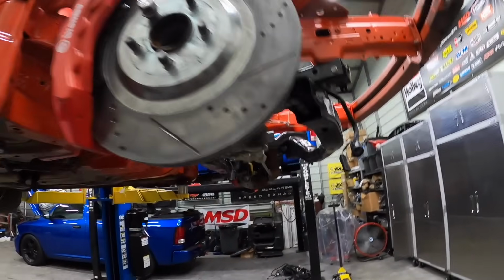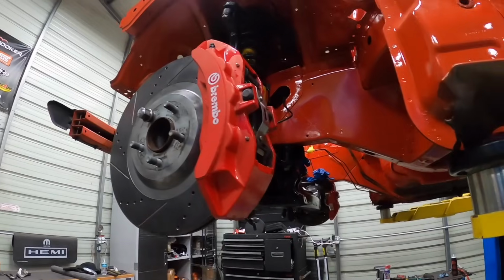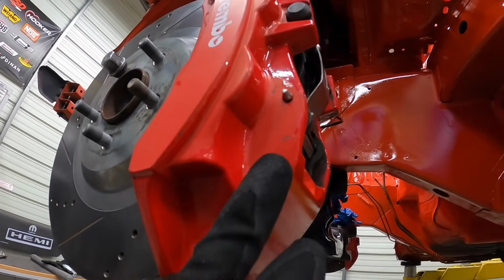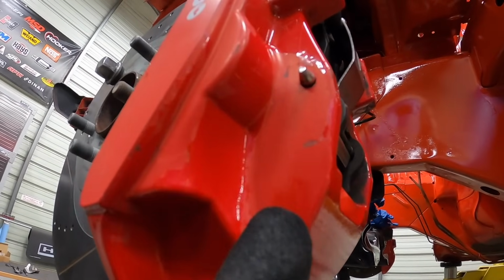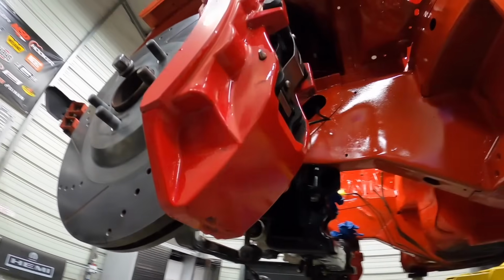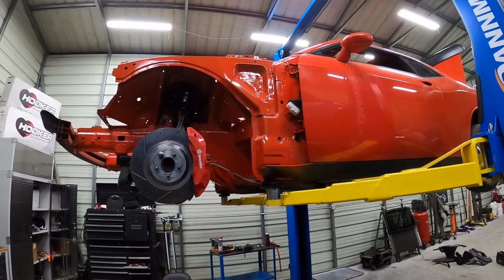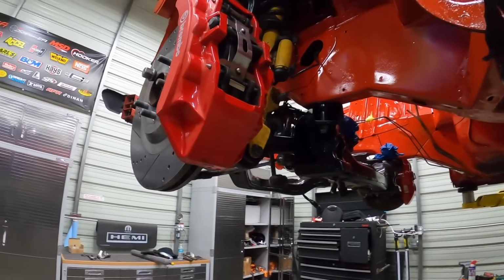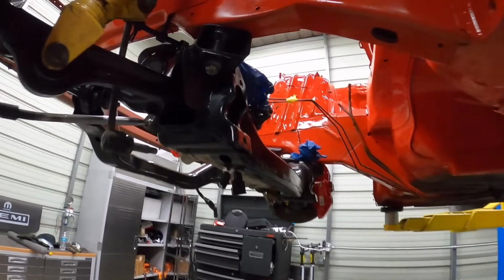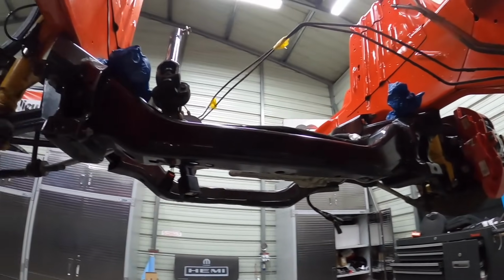Okay, so we've got our Brembos on both sides. Pretty happy with how that all turned out. It does kind of look like some of the clear coat is missing on here. I don't know if somebody went crazy scrubbing these at some point, but you can see here it's kind of dull, and then here it's shiny. I don't know, we'll see. It probably would be a perfect opportunity to do it now, but who knows whether I'll end up changing the color of the Brembos. Red on orange is a little bit funky in my opinion, but I might end up getting them completely powder coated. Anyways, it's not really a major issue for now. I think my sway bar should be done drying, so let me go ahead and install the sway bar back here now.